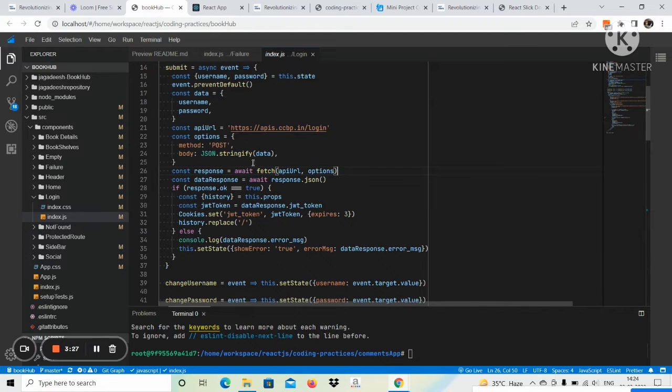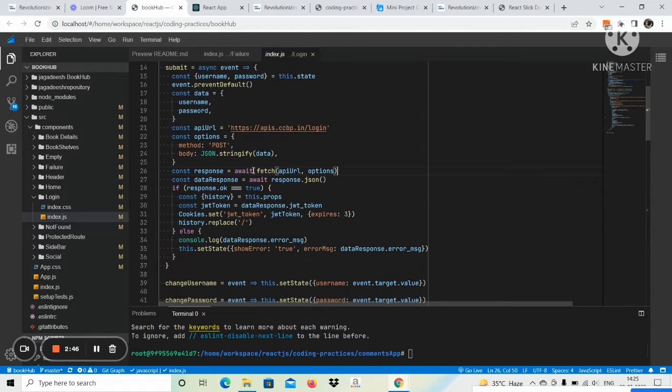I did an API call using the fetch method. Here you can see the API call URL, and how we fetch depends on the method we use. Here I used the method post. Here I took some dummy data, username and password. I am stringifying that object data using the JSON keyword, and I am keeping the value to the key of body inside options. So here the call comes to the 26th line.